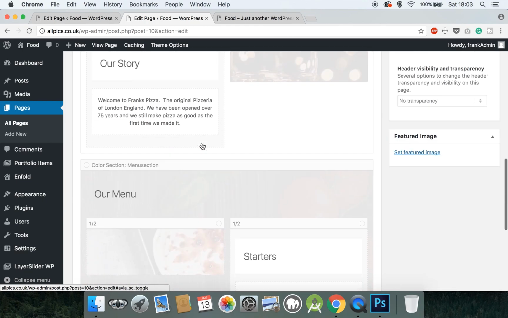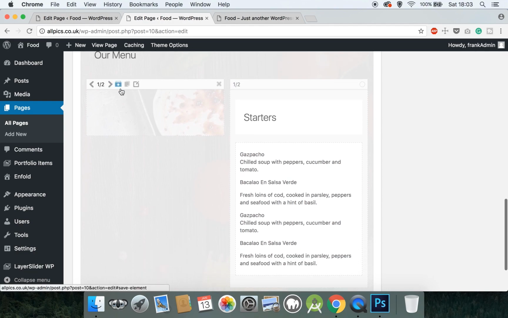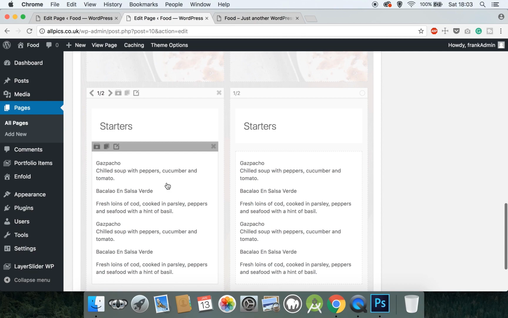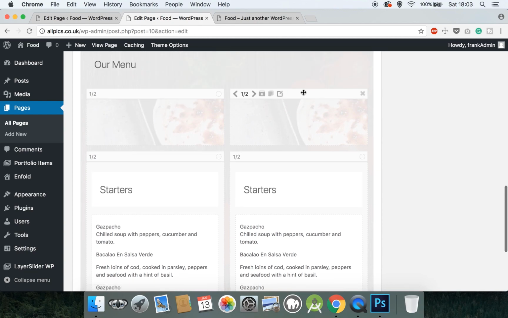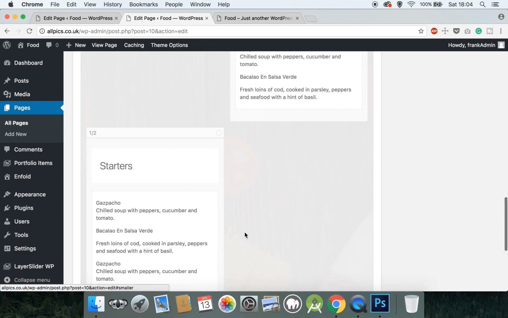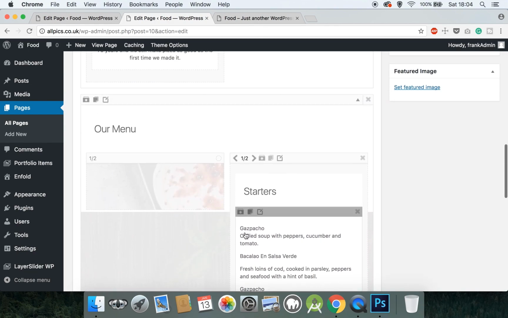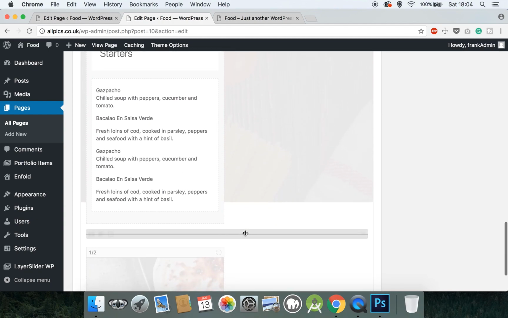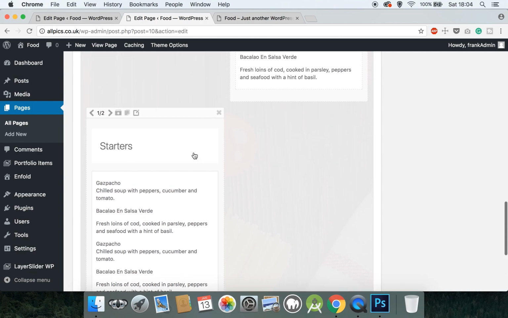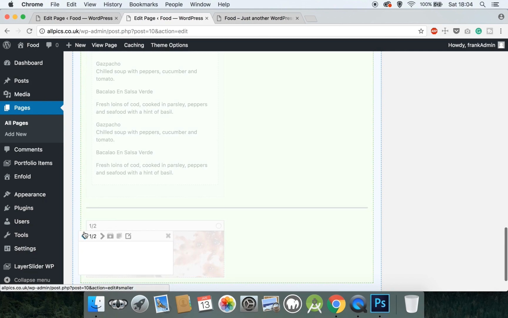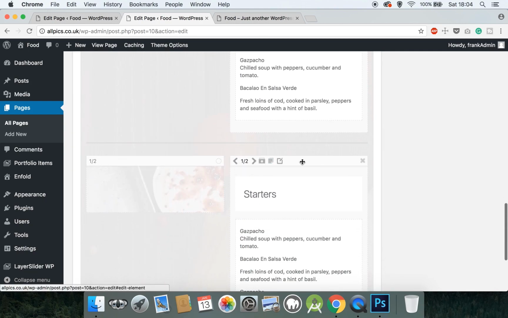But what we can do to speed things up is we can duplicate. One of these buttons, that one, and that one. So now that's totally messed up our design, but don't worry. Drag this half section down and drag it below the white space separator. And then drag this one down and put it in front of this one over here. Okay, that hasn't worked.